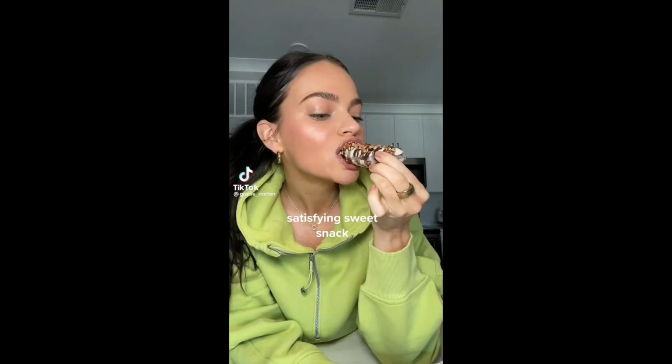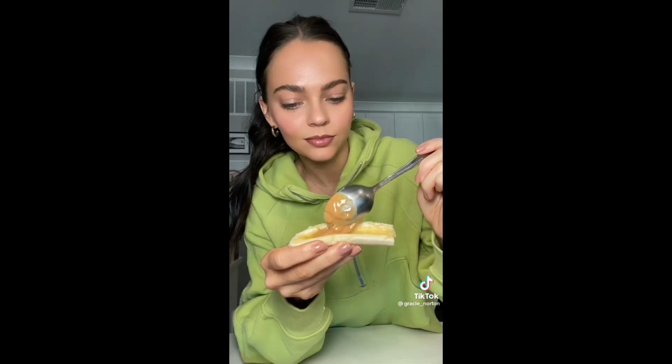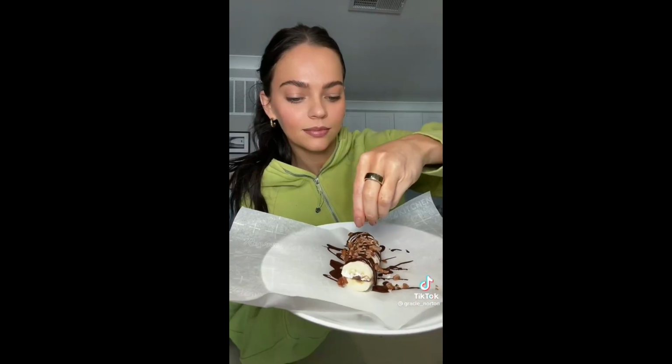Was craving something sweet this morning, so I made a stuffed banana for the first time, and I am so happy with how it turned out. I started by cutting my banana in half and scooping out the center. I filled 1/2 with melted chocolate and the other half with peanut butter and cocoa whip, but you could also use vanilla yogurt. I flipped 1/2 on top of the other, gave it a nice chocolate drizzle, and topped it off with some pecan pieces. I let it sit in the freezer for a few hours, and it was good to go.